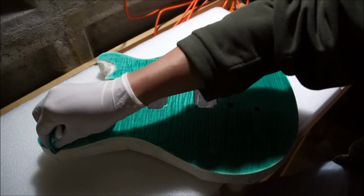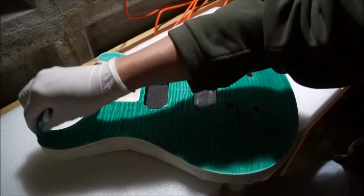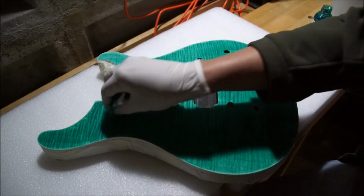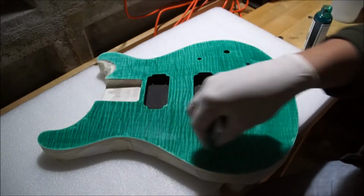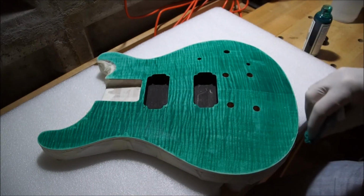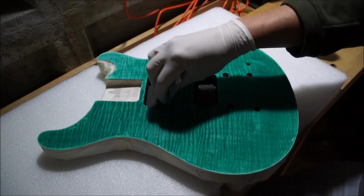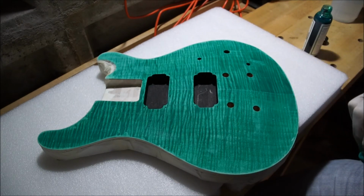And then I think I'm arriving at the point where that will do for the first coat. Okay, I think I will leave that for a few minutes and then return to that and see what that looks like.